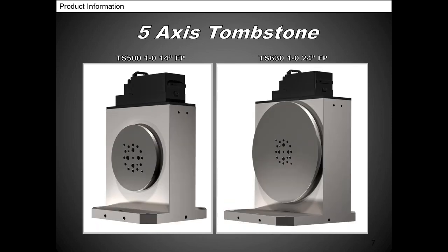This next slide shows a 500 millimeter 1/0, and that has a 14 inch faceplate. That one has about 750 foot pounds of holding torque. The one on the right is a 630 millimeter tombstone. That's also 1/0, and as you can see, it's offset. The column is further back, so you can put bigger parts on and you won't run out of Z clearance. This one has a 24 inch faceplate, and that one has 900 foot pounds of holding torque.